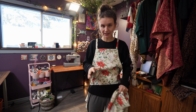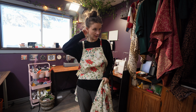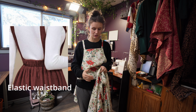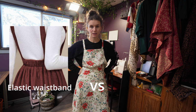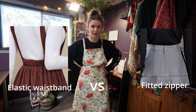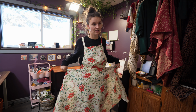I'm moving into unknown territory. How to finish it is a little bit trickier. I think I'm going to go with an elastic waistband, just so as I maybe grow through the years, it's more wearable than making it fit a certain size, like with a zipper, and then I can't wear it anymore. And I like having my clothes fit more. I will do a little bit of research to figure out how to do an elastic back.